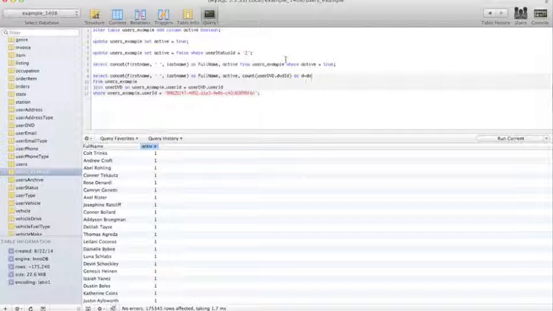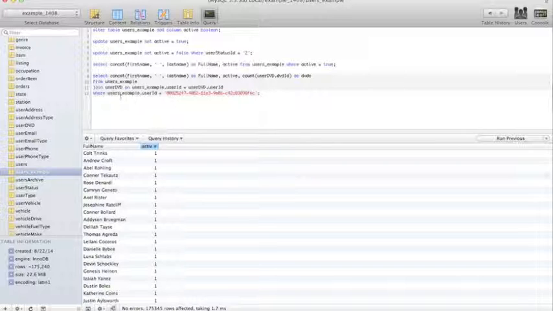In a situation where you might want to hang on to the people that are no longer active, maybe in your user DVD table, you need to get information about somebody who ordered DVDs. You still need their information in the database so you can pull it, but you don't normally want to pull them when you're going to look at your active members.